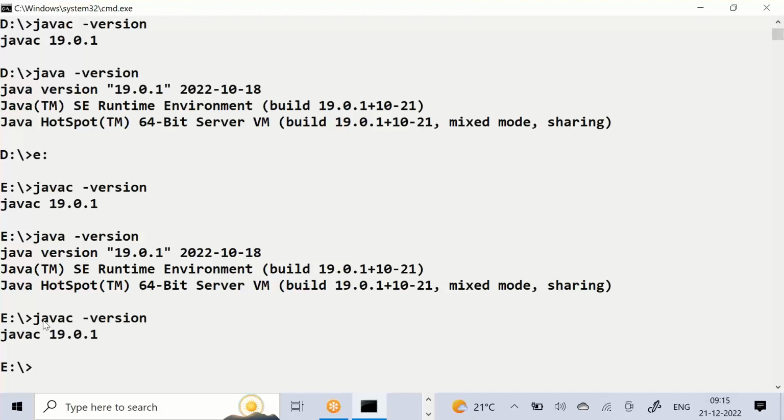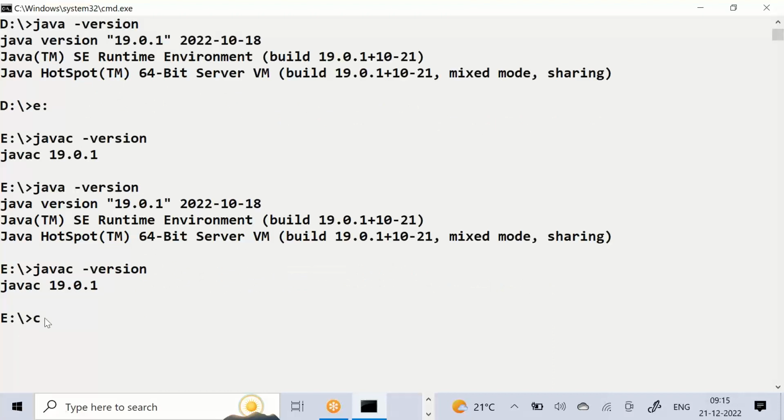To clear the command prompt, type CLS. javac space hyphen version, java space hyphen version.